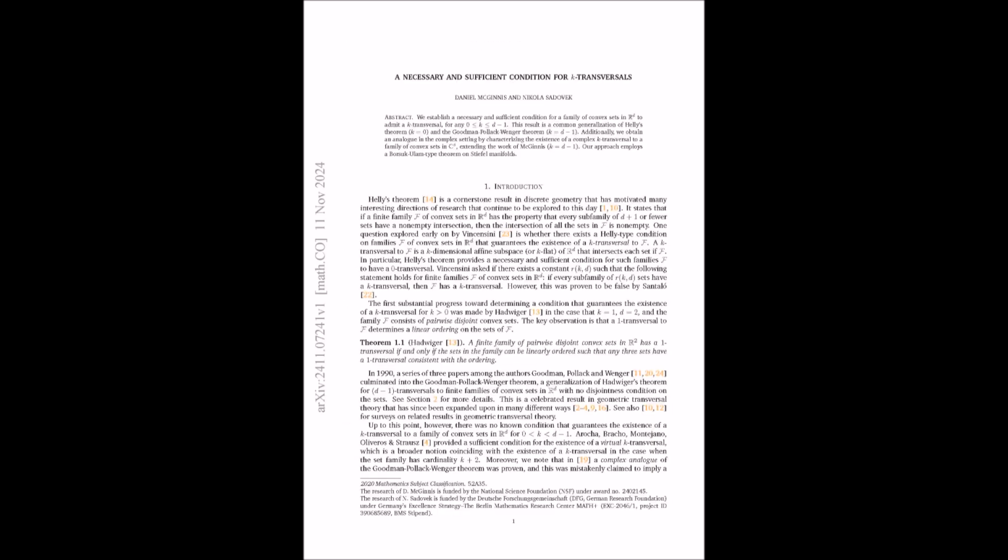But how does this theorem help us with the k-transversal problem? Well, that's what the proof of theorem 3.4 is all about. They're going to build a map that fits the Borsuk-Ulam theorem and then use it to show that assuming there's no k-transversal leads to something impossible. So it's like a proof by contradiction. Exactly. Assume the opposite and show it breaks down. And the Borsuk-Ulam theorem is the tool to make that happen.